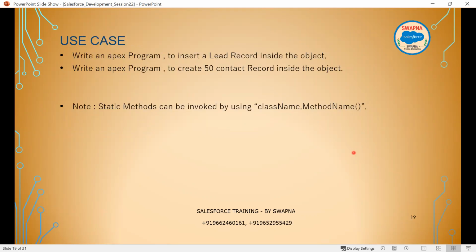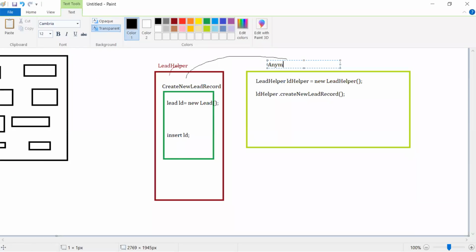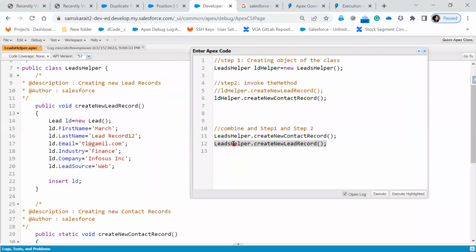Ma'am, if we don't initialize the object for that particular class, how will the system understand that this object is for that class only?